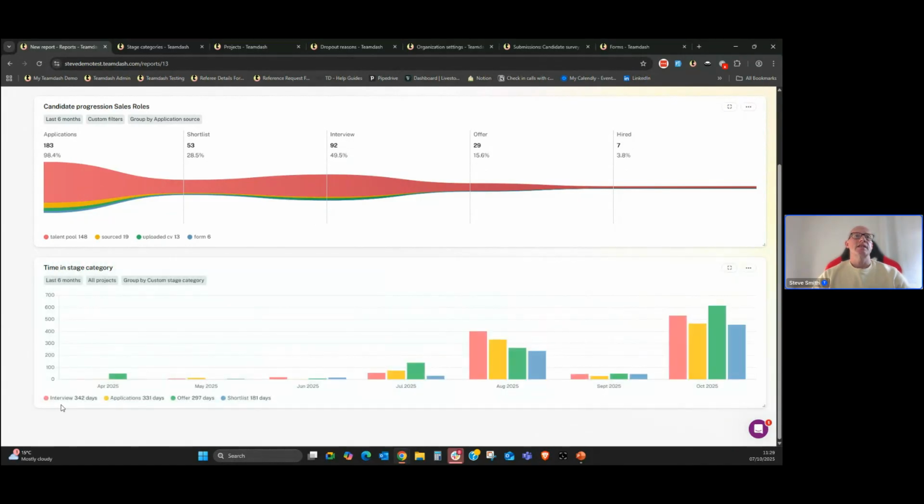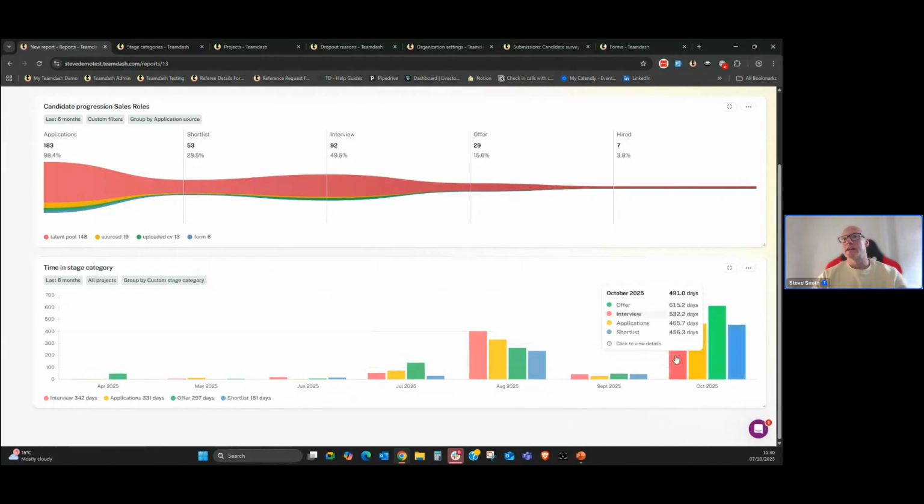But we can now see that in my example, the interview stage is the stage where we're having our biggest bottlenecks. It takes longer. Now, the interview stage of the process does typically take longer anyway. It's usually about 2/3 of the entire recruitment process. But if we see that it's taking far too long on average, then this is something that we need to address. Are we holding too many levels of interviews? Are we taking too long to get back to our candidates?